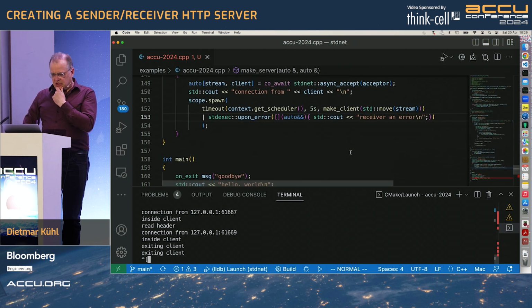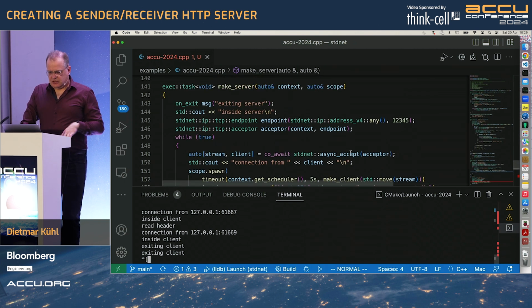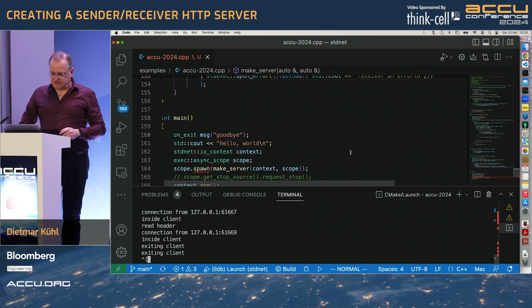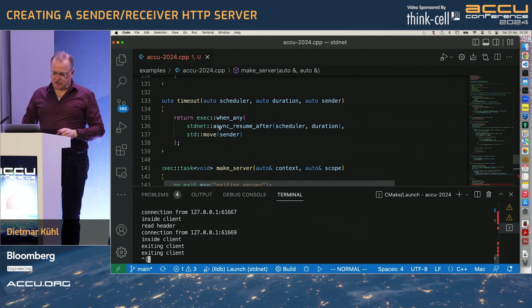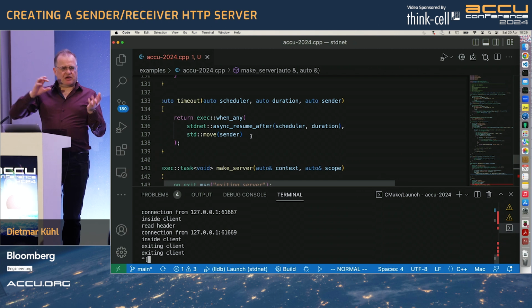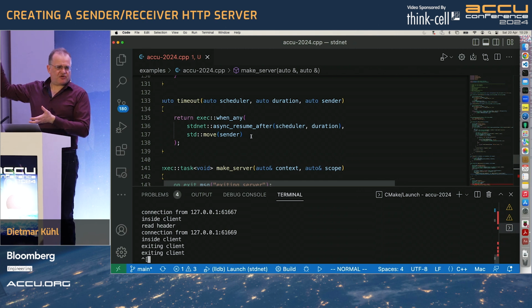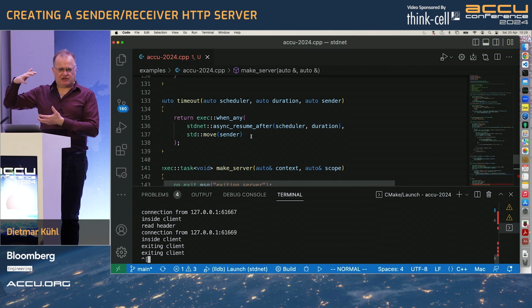Okay, so, and this is to some extent also showing how you most likely build up senders, which compose one sender or a new sender out of some work graph consisting of other existing senders.